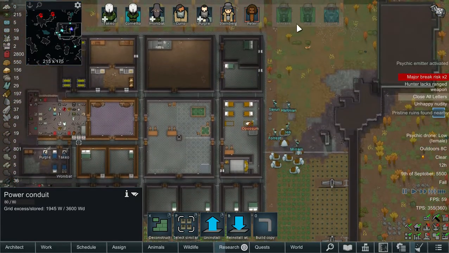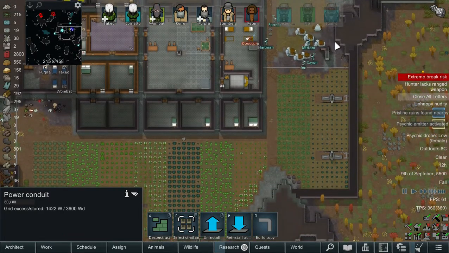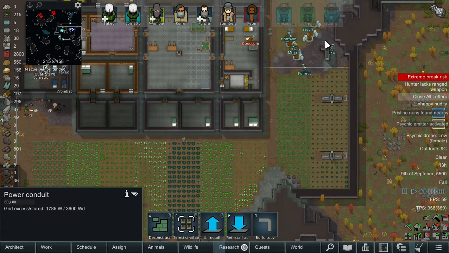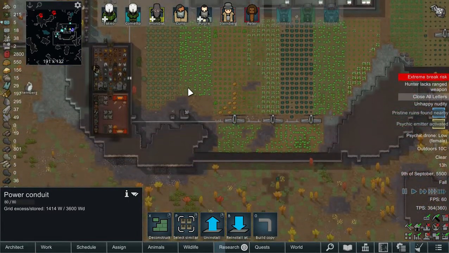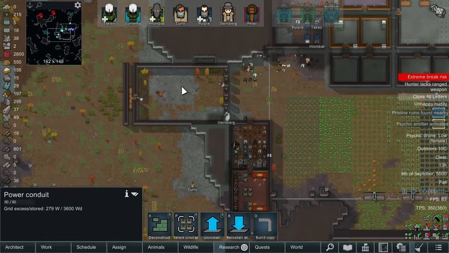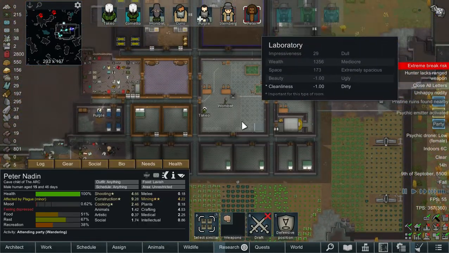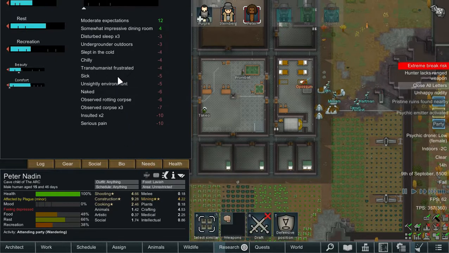We'll wait until our squad comes back, because that squad that we sent off, they have a bunch of implants that make them really good at trading. That's why we're getting some super good deals. And we got a party coming in. Peter's in a bit of a bad mood.